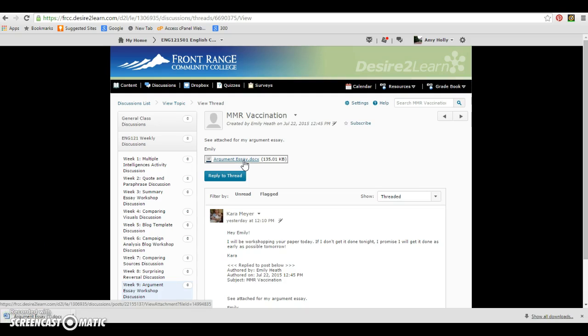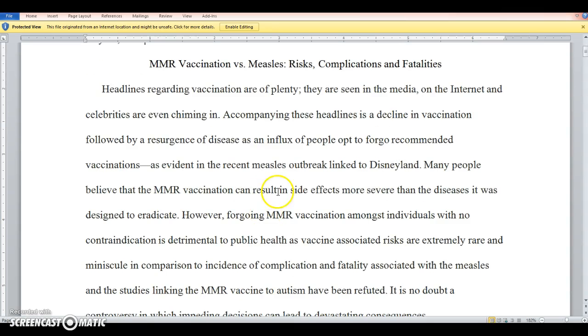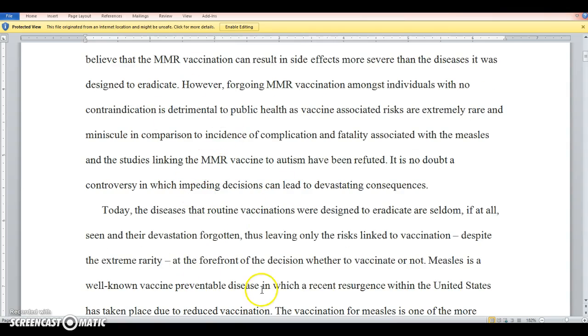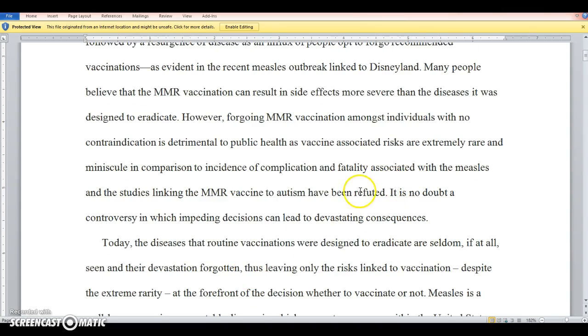So first of all, here is Emily's essay. Emily does a pretty good job overall with the thesis structure and following along with the thesis in body paragraphs, or at least throughout what she's touching on in different parts of the essay. I think there are some issues with how the paragraphs are broken up, Emily, but for the most part you definitely go in order of the things you're saying here in your thesis, and you do a really good job developing your overall central claim in a paragraph before the conclusion.